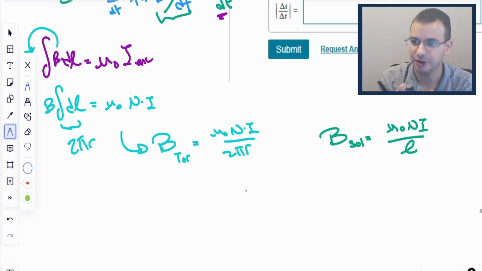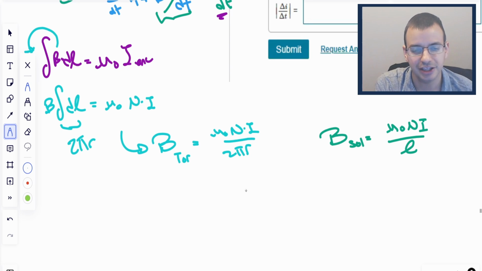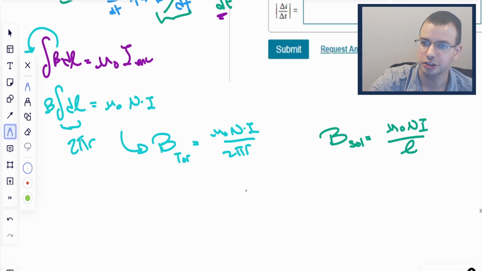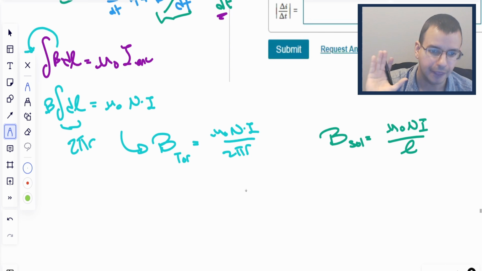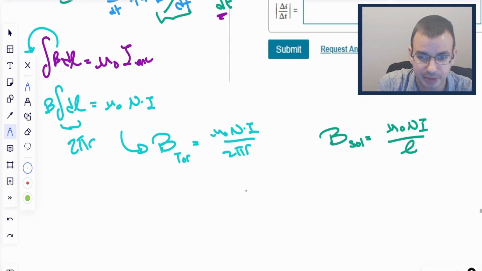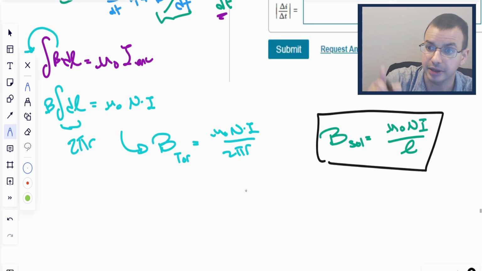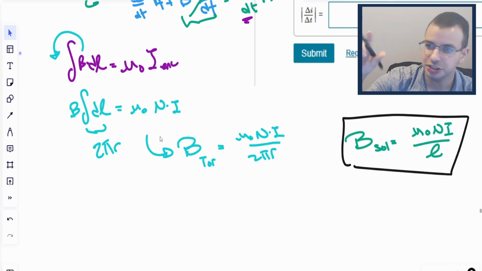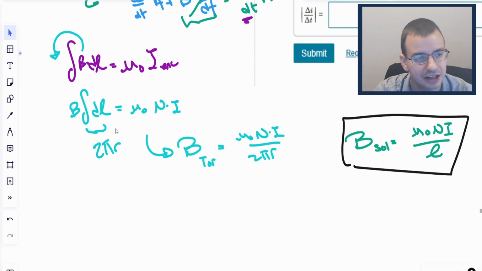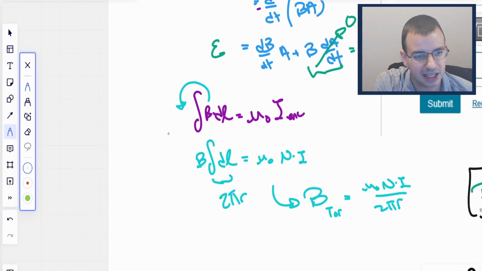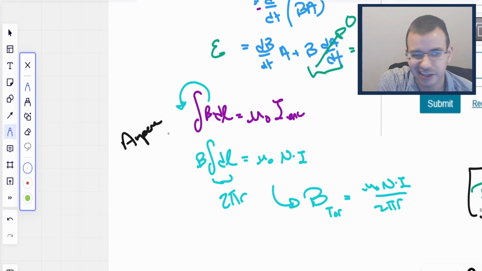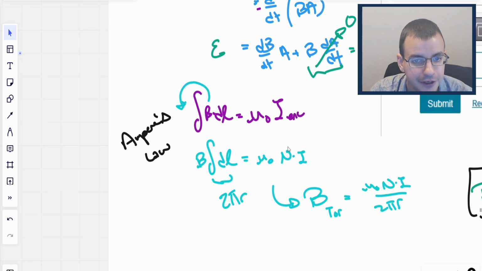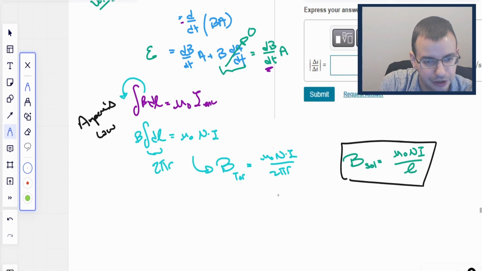toroid, it is basically a solenoid folded in the shape of a donut. So if you think of the length, it's going to be the perimeter of a circle, which is 2 pi r. Seems reasonable. So long story short in life, if you have to memorize something, memorize the magnetic field for a solenoid. That way you can be like, oh, for a toroid, I just use the perimeter for the length. And it's good to know that Ampere's law exists and that it can be done, but you probably won't need it.